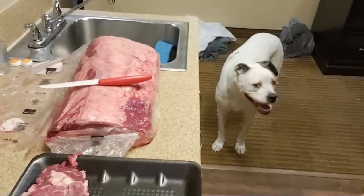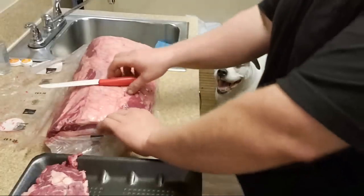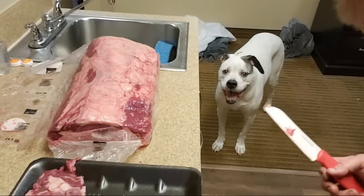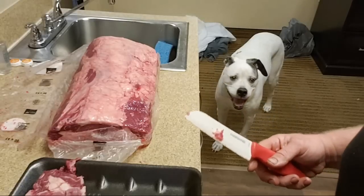The pup, she wants it, and she ain't going to get it right now. I'm going to go ahead and heat the skillet up while we're here. I'll throw one of these bad boys on there and cook it while we're cutting this up.